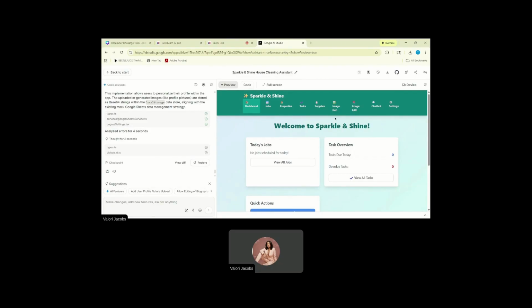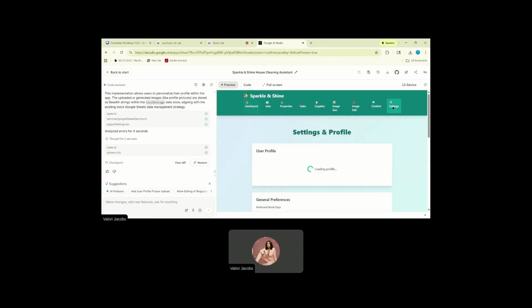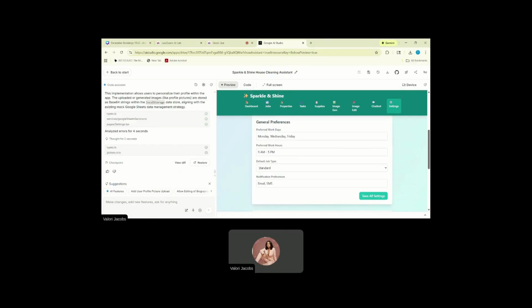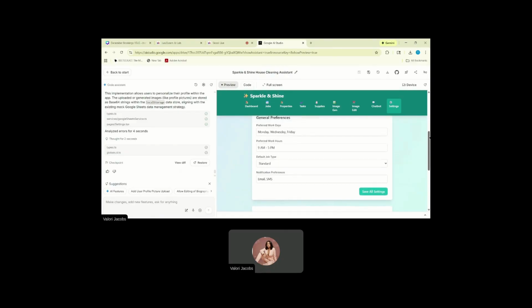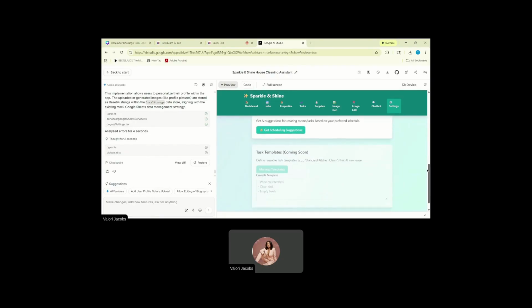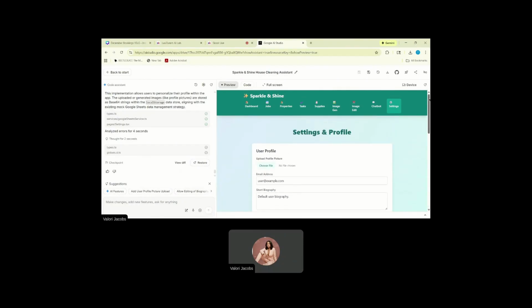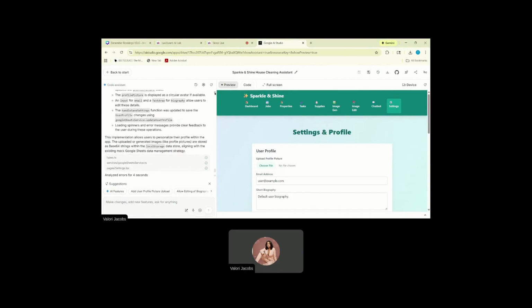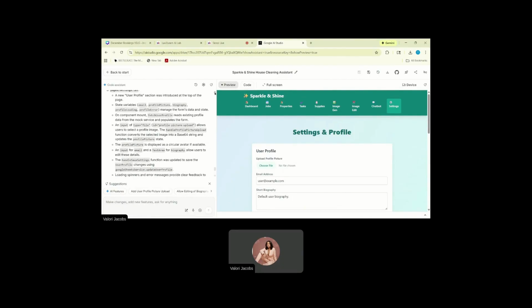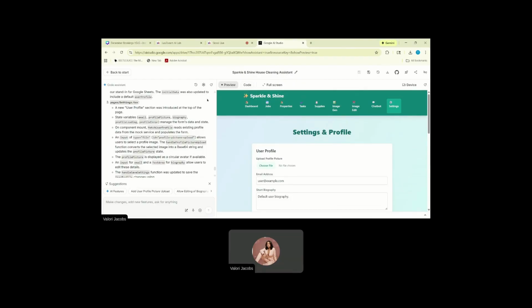So let's see. Where did it put the documents? I guess if I read, I might find out. Let me see. Because it usually tells you the action that it took. Okay. User profile.